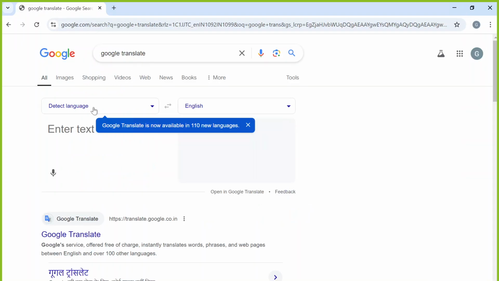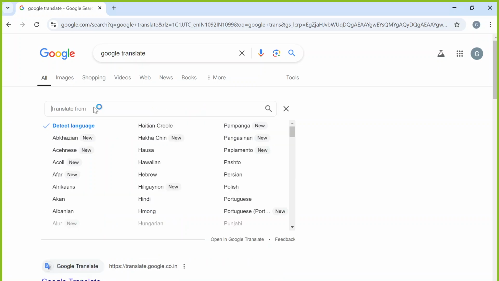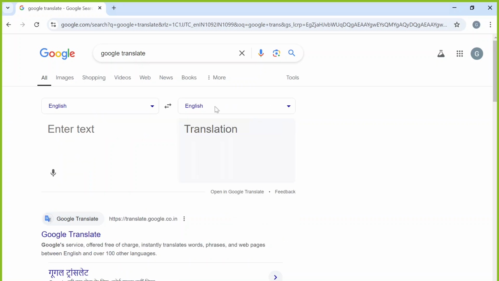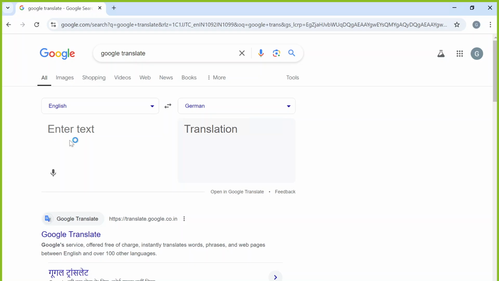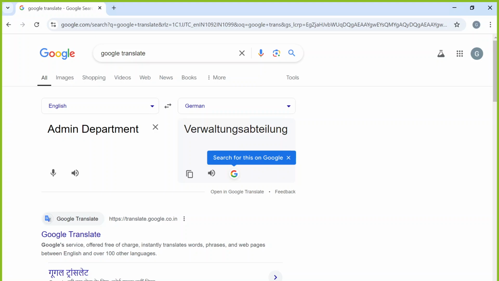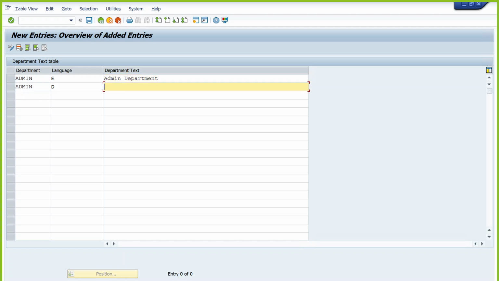I'll use Google Translation. This is in German. I'll maintain the same text in a different language.